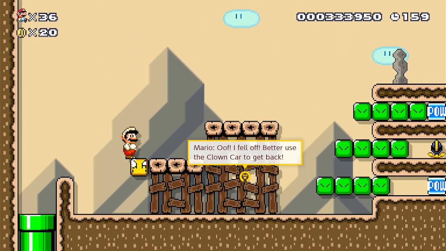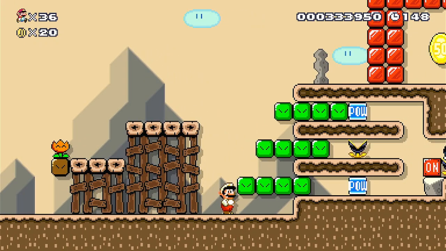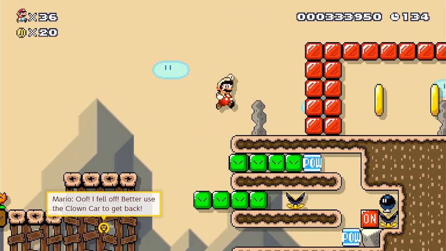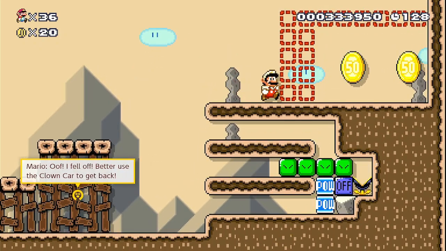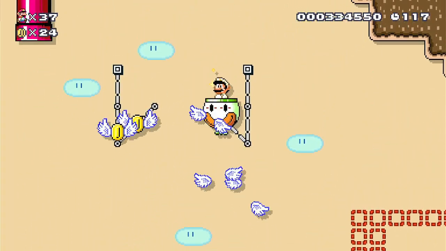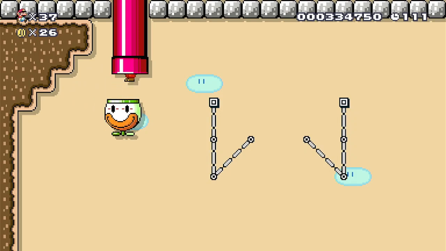Oh no, we fell off the airship! Better use a clown car to get it back! There's also a combination lock here. Not sure I remember how to do it. First we push the POW blocks through. And then we push the muncher through. And you basically get an extra life with all those coins. I can grab these coins, too! In we go!